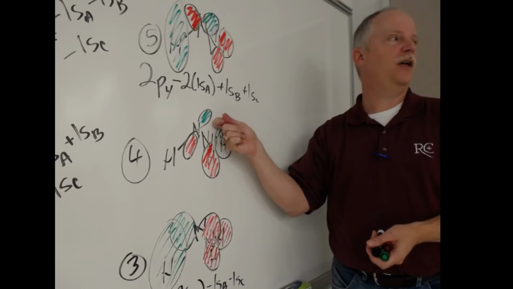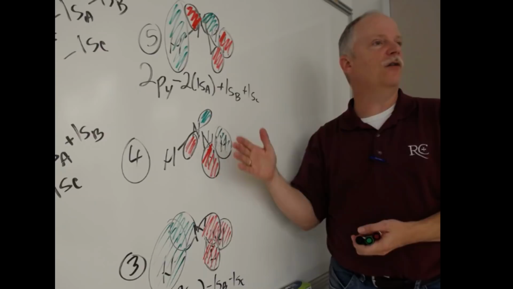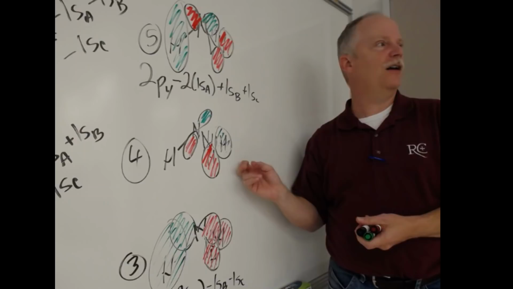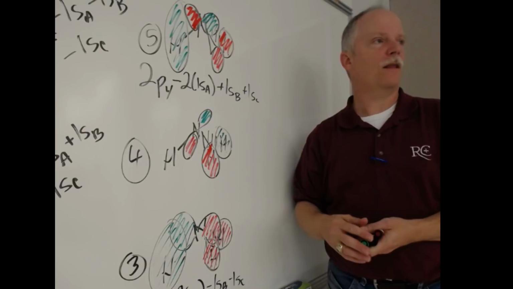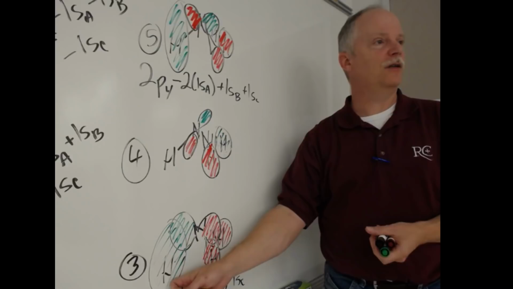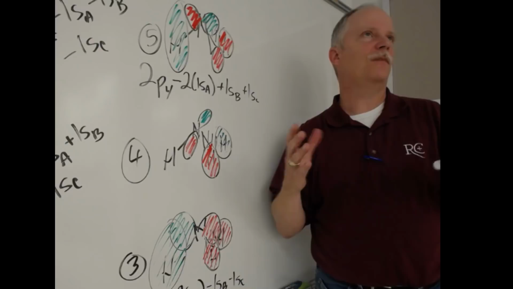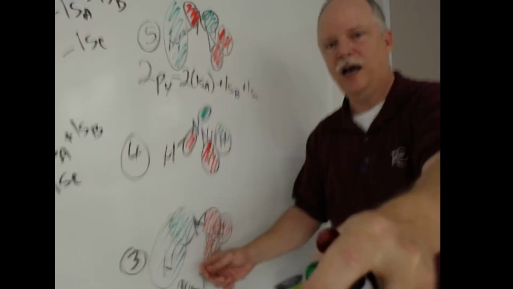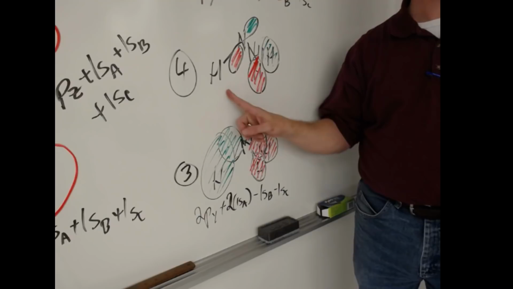So we still just have one node. We've got a larger box, if you will. The electron doesn't have to stay on the hydrogen atoms. It can go on to the nitrogen and interact with that PX orbital. So what's happening with the hydrogen right there? This one? No, because it was used twice in this one. So the total number of uses of the orbital is conserved as well. So if we use that hydrogen with a coefficient of 2 here, then it's used 0 here. This has a coefficient of 1 for the 1SB and 1 from up here for the 1SB.